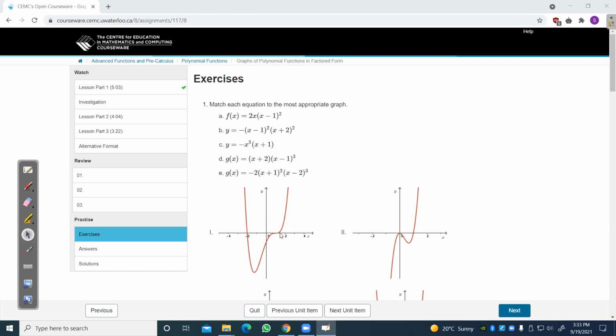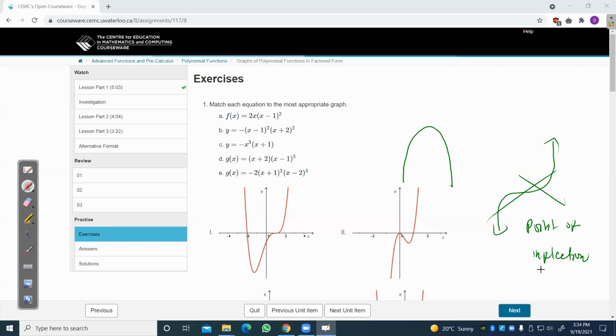Oh, okay, I see it now. Clear. And this only has one turning point, only down here. That's not a turning point. A turning point is where it flips, going up and then coming completely down. What's happening here at 1 is not a turning point. If you want to be technical, that's called a point of inflection. So there's a point of inflection at x equals 1. And it always goes like a line, sort of like it curves. Oh, okay, I see.